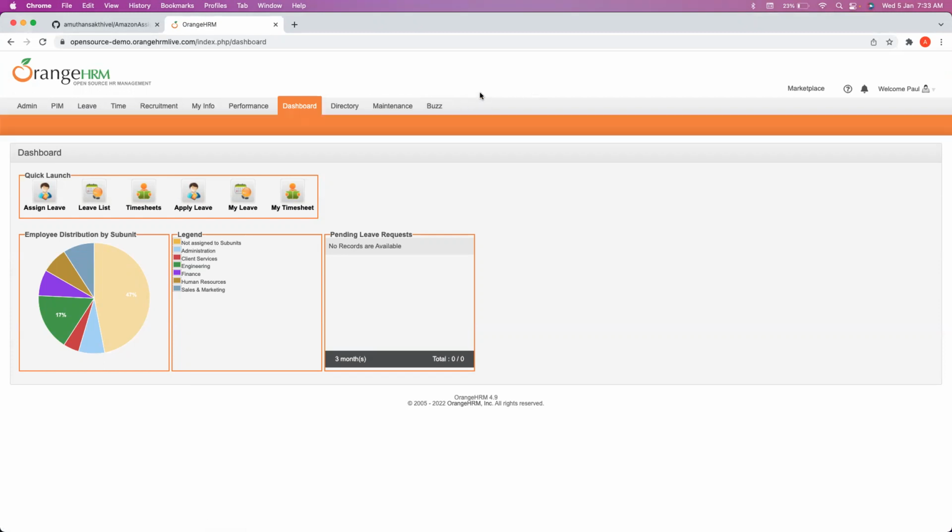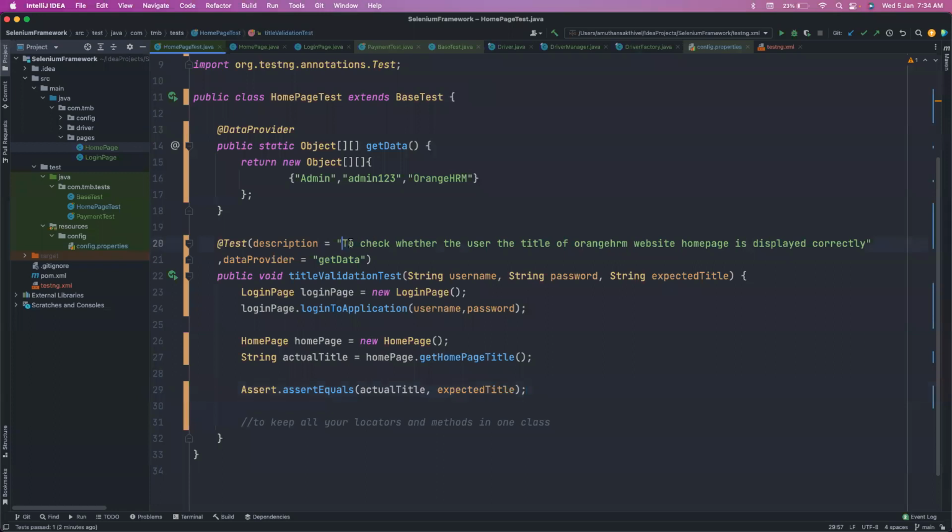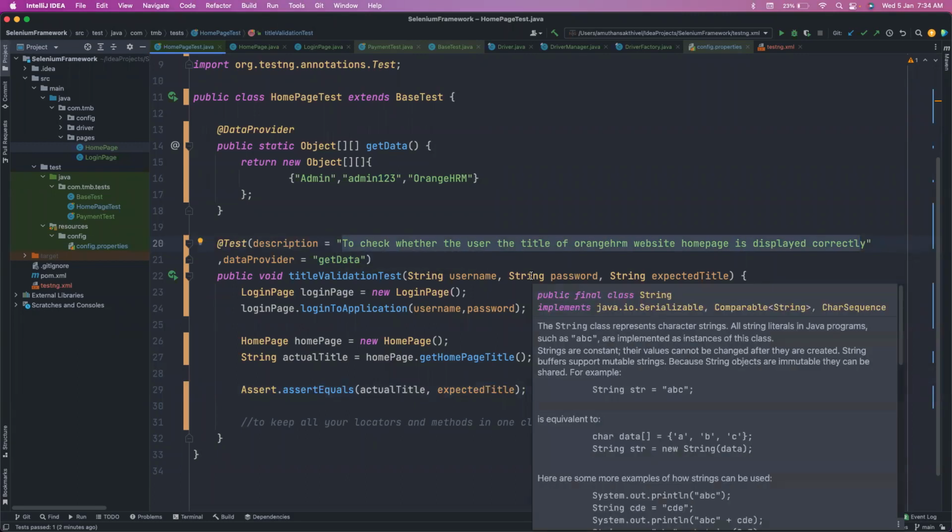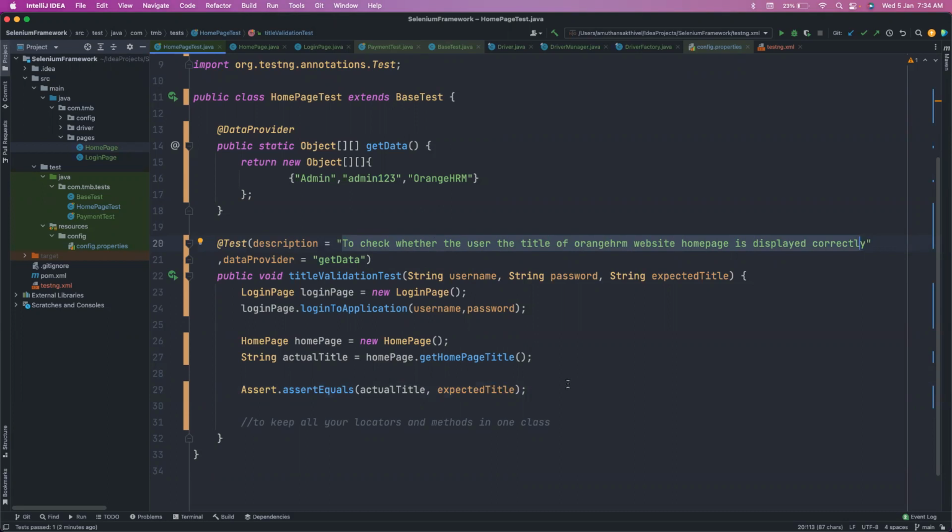Whatever you say on top, if you say I'm going to check the title of this OrangeHRM website page, then just do that particular validation. A test should fail because of only one reason. It should not fail because of multiple reasons. So always write your test assertions inside the test case, not inside the page methods. Don't do that ever. That's why I have a get page title method.